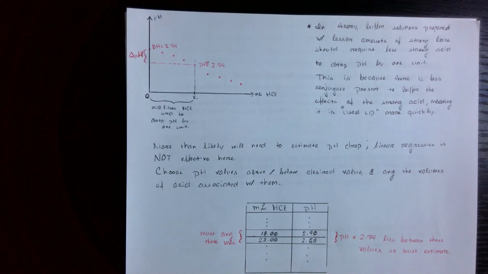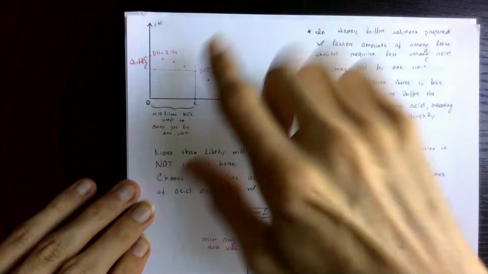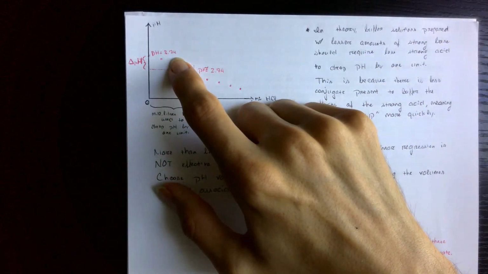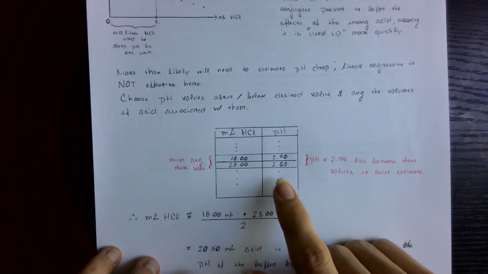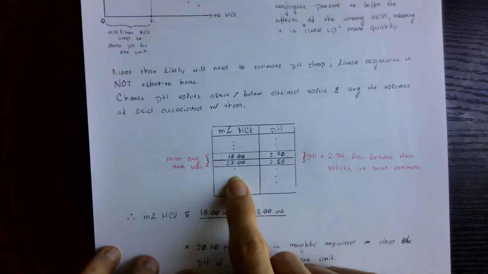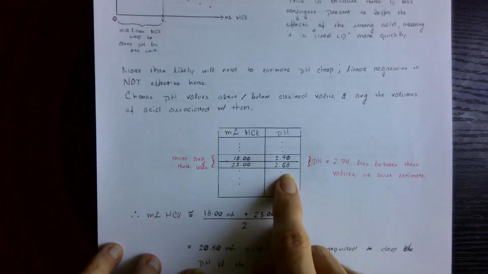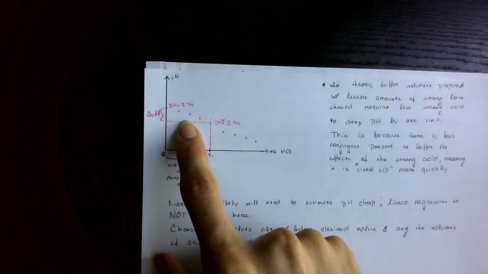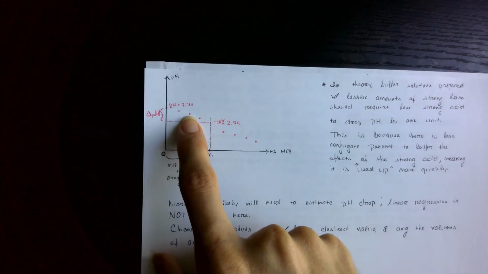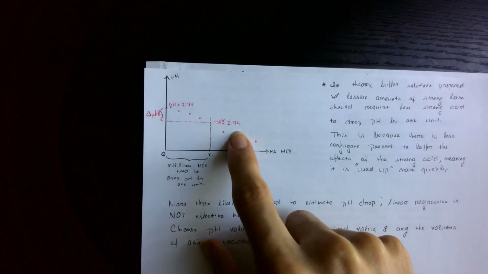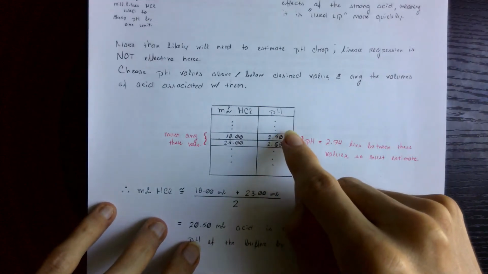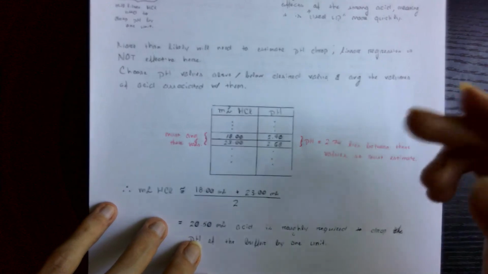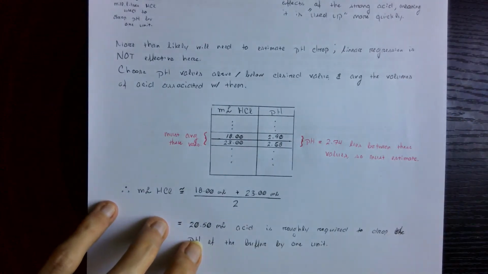So instead, all you're going to do is just look. My pH was 3.74. You have a table for each buffer solution of acid volumes next to pH values. Okay. If my starting pH is 3.74, a 1 unit drop is 2.74. What I'm going to do is go to my table and find the values closest to 2.74. Your value is probably not going to show up on the table.